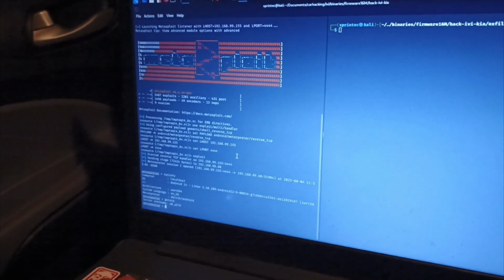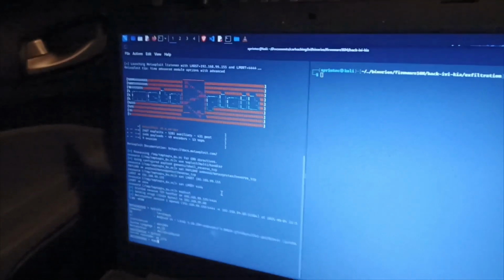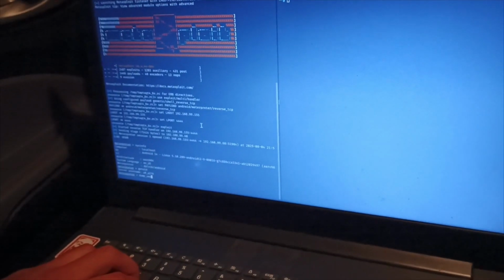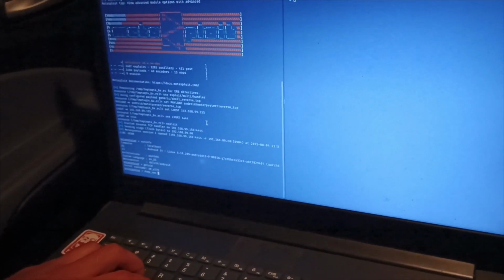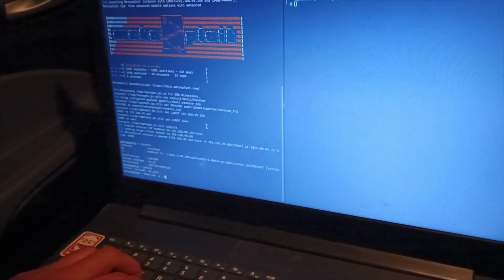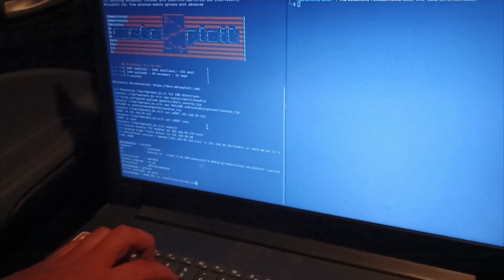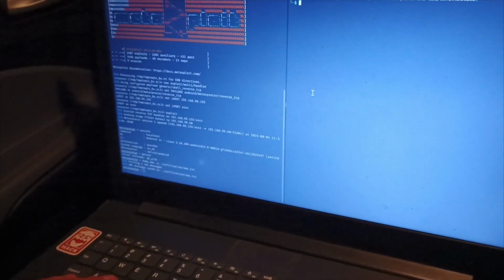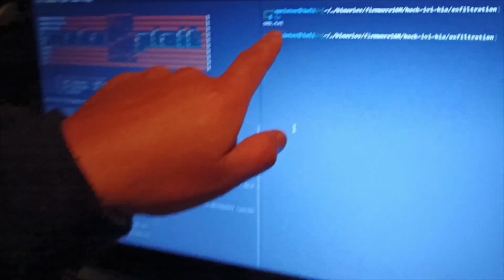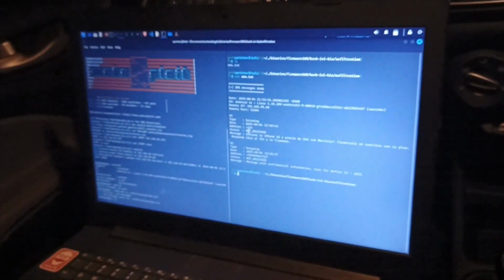I'm going to download the SMS, for example, this one here, and I'm going to put it in the exfiltration path with the name sms.txt. As you can see, I have all the SMS of this phone.